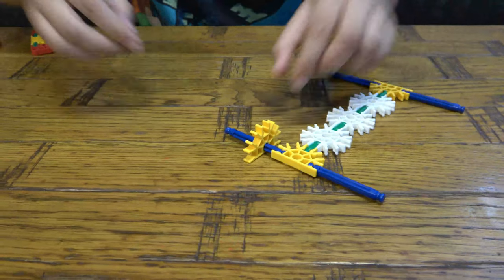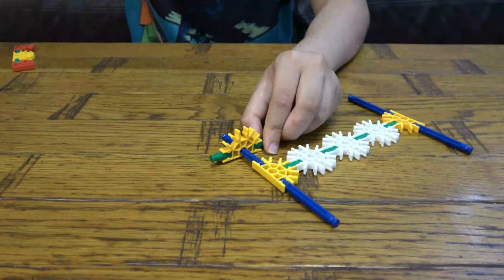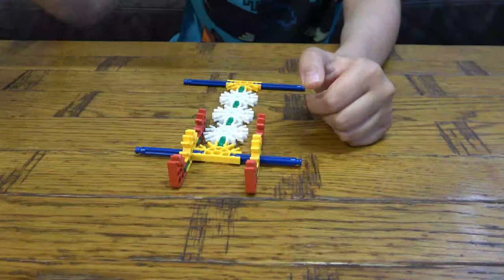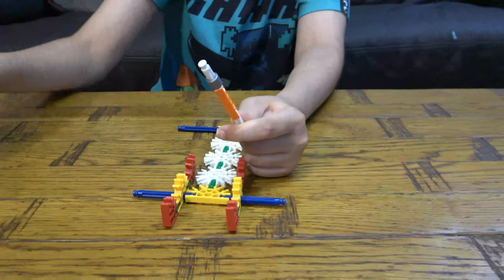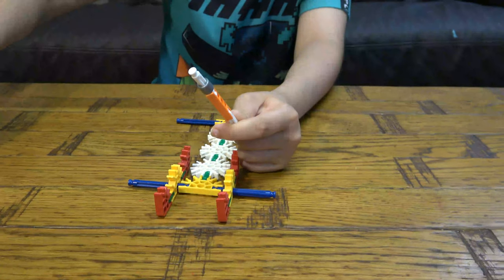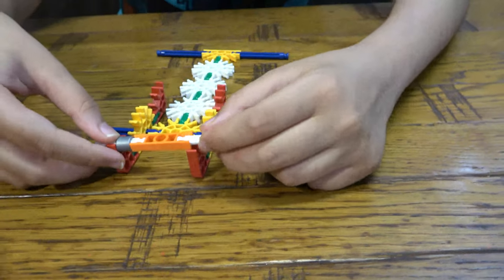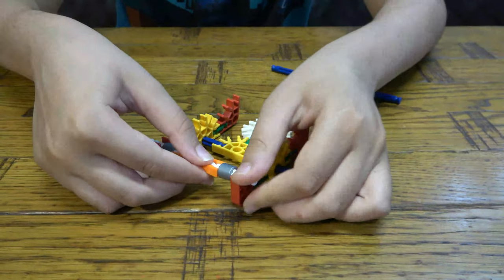So what we have to do is get that in there. That in there. Those two there like so, and then just simply for this one, before you put it on, make sure that this one has two of these silver things on them. Okay. So we're gonna put on this one first. And then just do this. There we go.